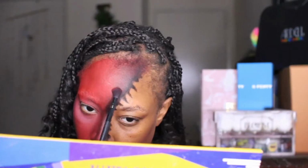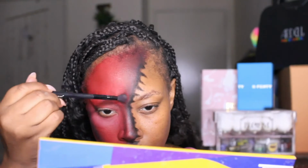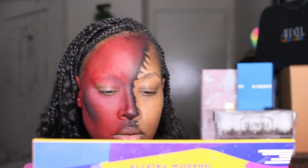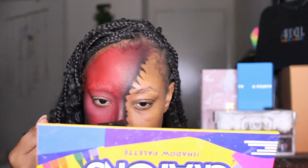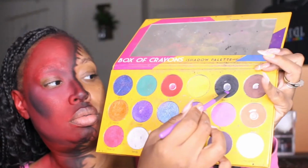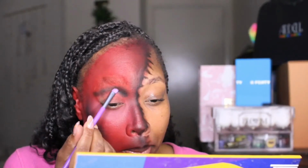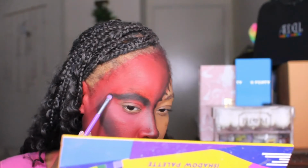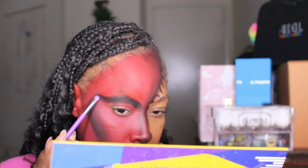Sometimes you may feel like you need to add a little bit more red, do that, and then go back into the black until it has the exact effect that you are looking for. So I love how this is looking so far, adding a little bit more red on the nose because it was getting a little too dark, and a little bit more red on the lip as well. And then we are going to start the cut crease. So I went into the black shadow, and I am going into the eye, and we are creating the cut crease right now, going up and out, and we are blending.